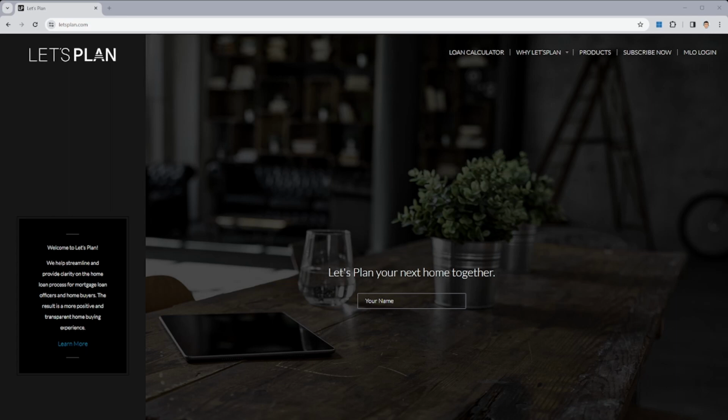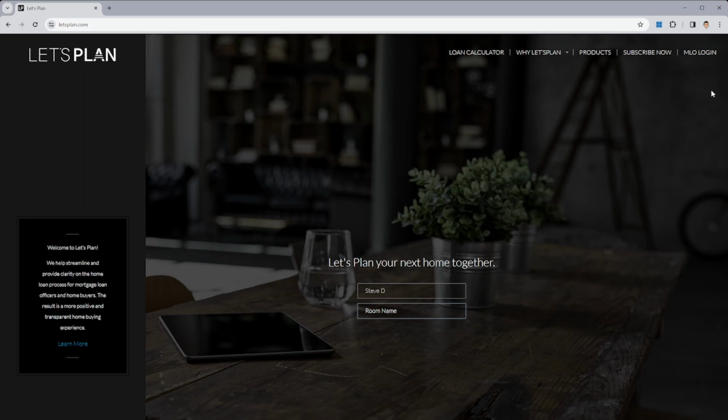So here we have the website, letsplan.com. This is where, if you decided to use Letsplan as a meeting moment for a customer, a customer might call and you would send them to Letsplan. They would put their name here. It would open a box for the room name. Every loan officer that signs up for Letsplan gets a room name. They would choose their own room name. It's all lowercase and they're all unique.